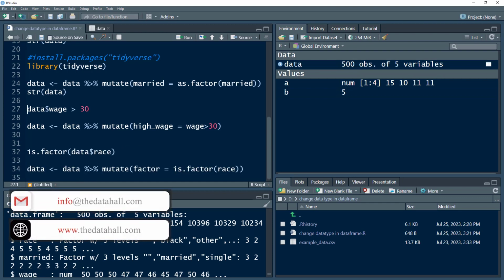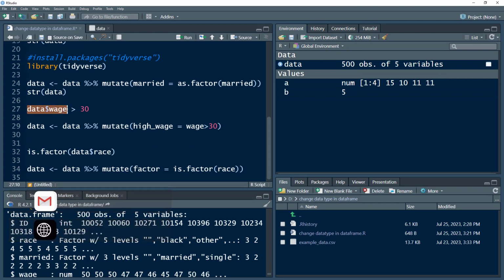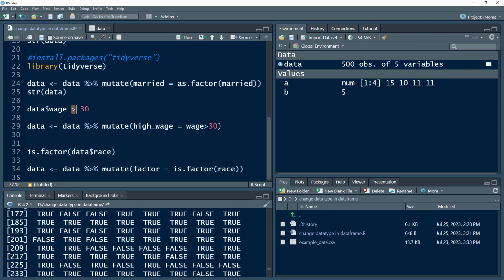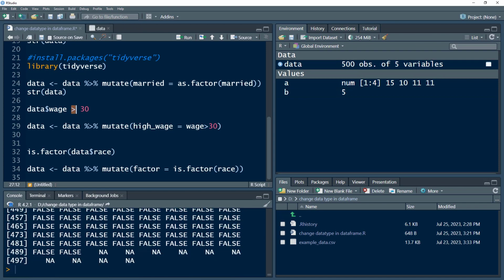Now we can do other types of things. Let's just say we wanted to check in which cases the wage is greater than 30. We could simply write data, select the column, greater than 30, and that would just show us false and true values, right? And if there were no values, then it would show us NA.